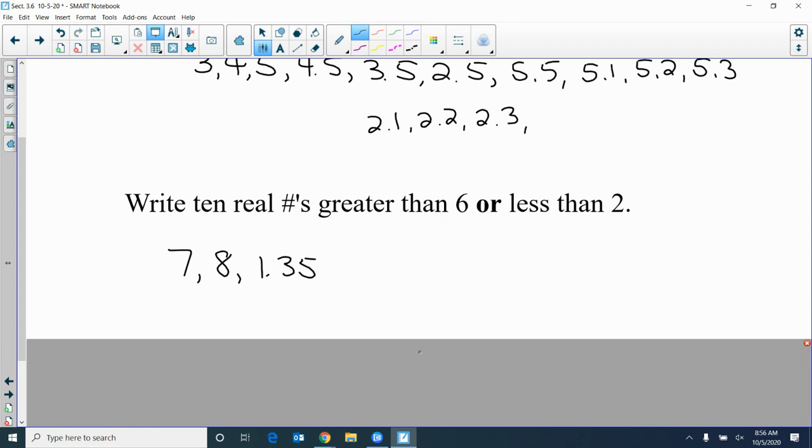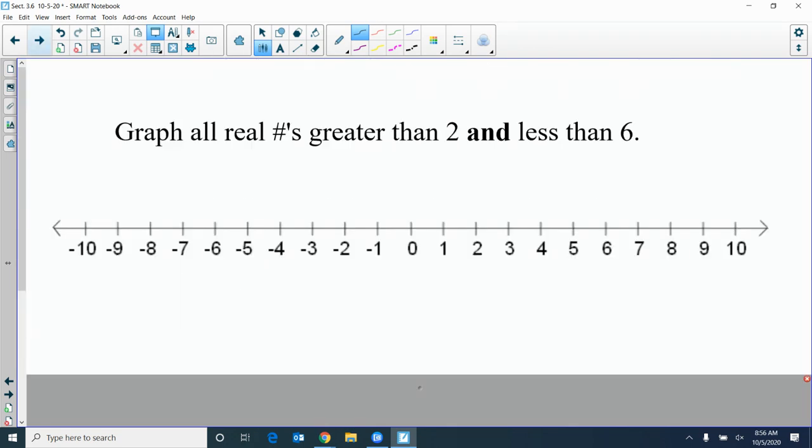Infinite plus 1. But then I add 1 to that. So, all right. So we can list a bunch. So I want you to think about this. Let's graph all the real numbers greater than 2 and less than 6. What would that look like? You just listed about 10 of them. But what would all of them look like? How can I graph the numbers greater than 2 and less than 6? So think about this. It would be this number here, bigger than 2 and less than 6. It would be everything in there, right?